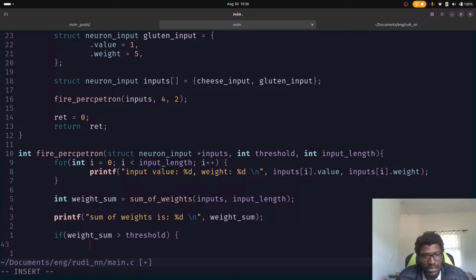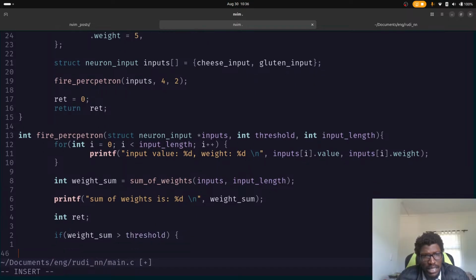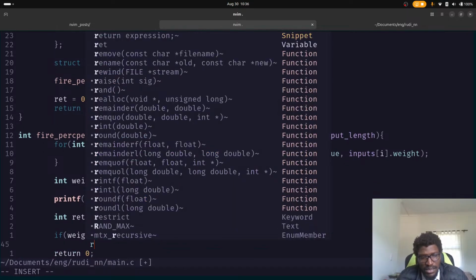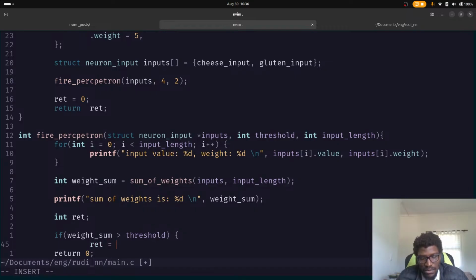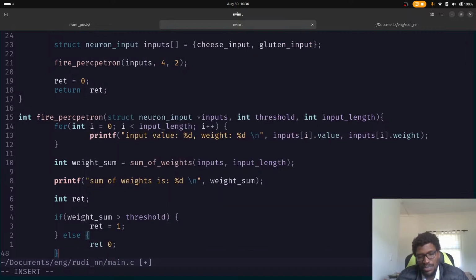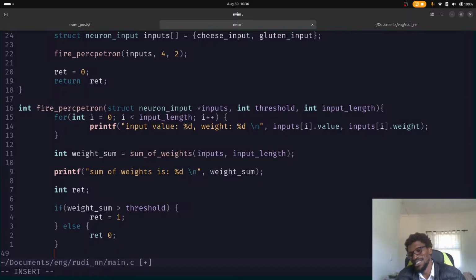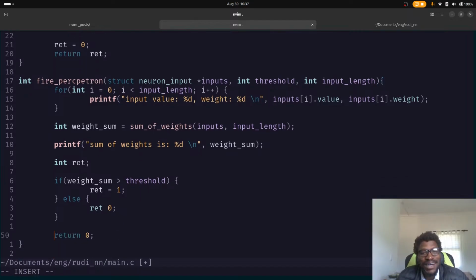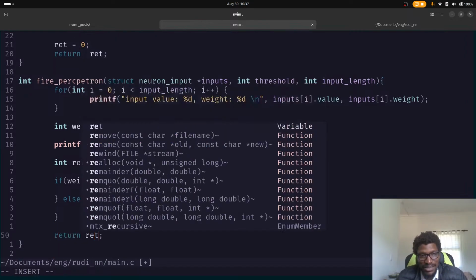I'll just declare it here. Int ret. And then in here we'll say ret is equal to 0. Don't fire. Or fire, that's fine. And then else, ret is 0. I think we just made the gluten neuron actually. Doesn't matter. And then here we will return ret.